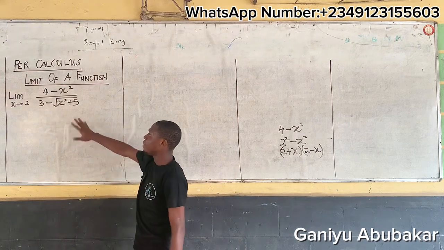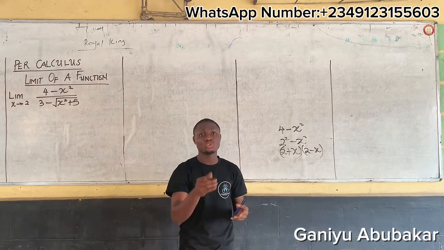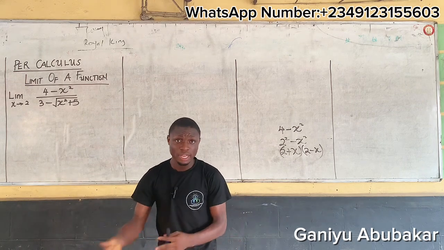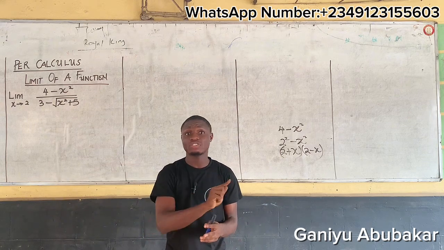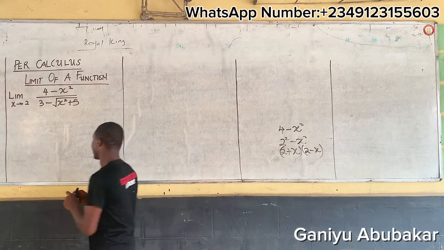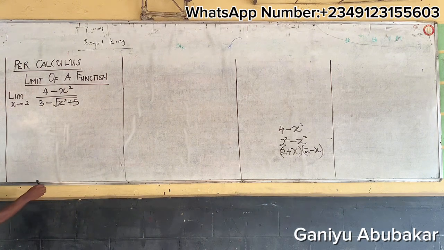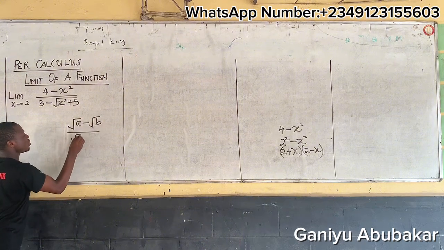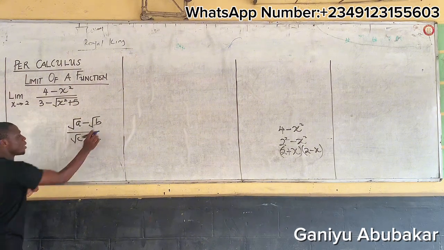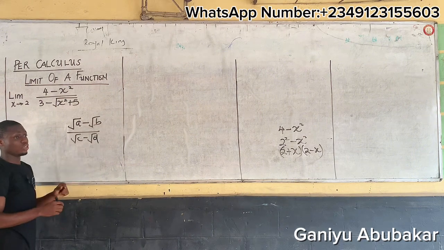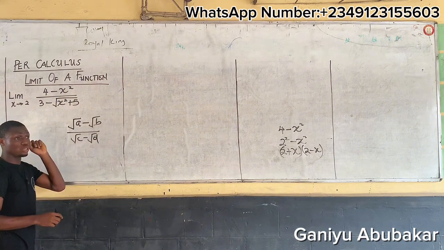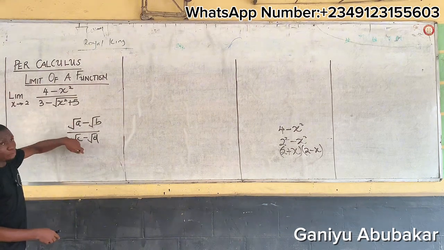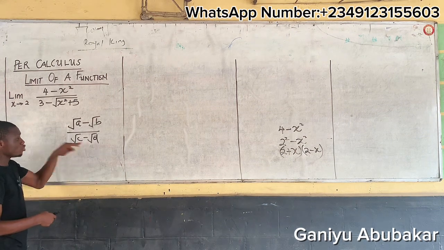Now here's the thing. In math generally, if I'm seeing a denominator that is a square root, it's not proper. Hence, how do you resolve such a problem? You rationalize, right? Let me just show you the concept of rationalizing. Let's say I have root a minus root b all over root c minus root d. It's not proper for the denominator to be a square root. To cancel out the square root, you rationalize by multiplying numerator and denominator by the conjugate of the denominator.